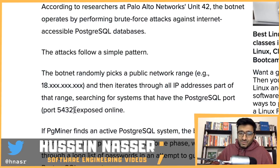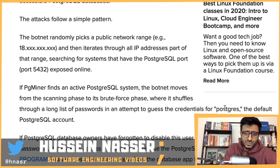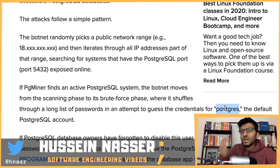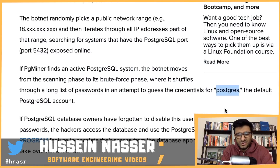The next thing the software does is try to guess the default username, which is 'postgres', and then brute-force that username's password. The default postgres user should be disabled — why give clues about your database to the outside world? Disable it and create a brand new one just for yourself to make attackers' lives a little bit harder. That postgres user is an administrator and can do pretty much anything in the database.